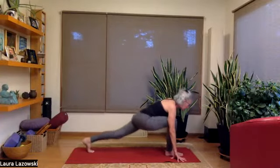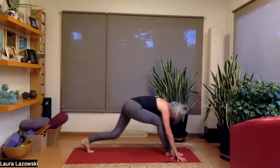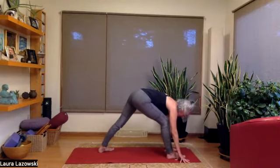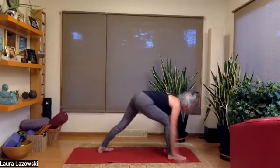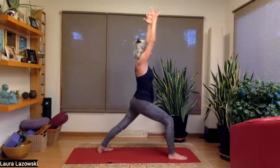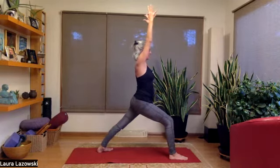Curl the toes, lift the knee. Turn the left foot out. Take a peek at it. Turn it out and hop it forward a bit. Maybe even move the right foot out a bit. Get more space for your traps. And then lift up into warrior two. Warrior one. All right, here we go.